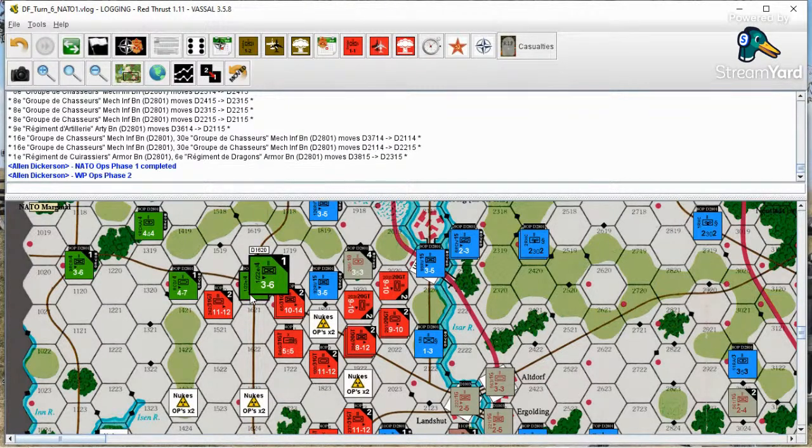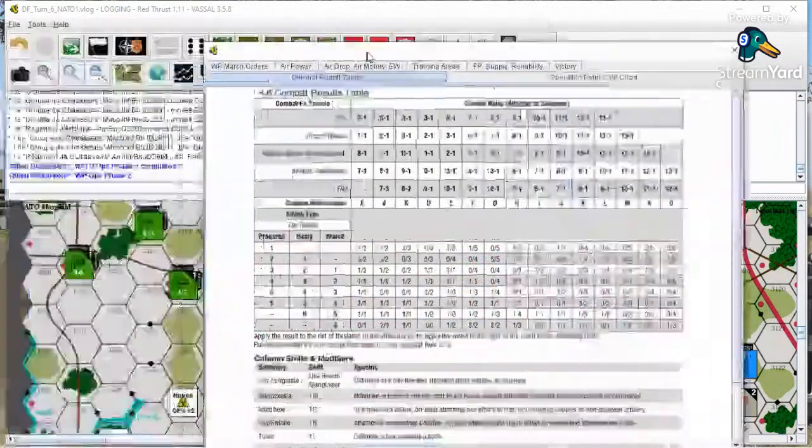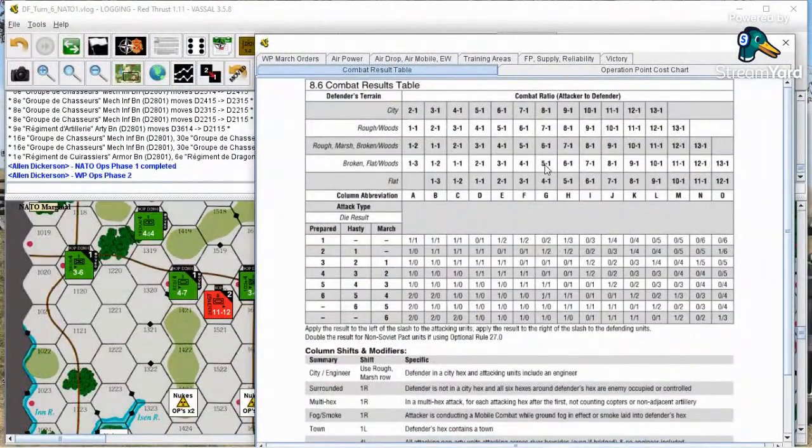6 times 5 is 30, so they need one more point. They can get an air point to bring that in, but that's still only 5 to 1 in open terrain, and at 5 to 1, we start on the G table. It would have to be a prepared attack to get the multi-hex attack that we want. So we'd need a 1 or a 2 to get 2 friction points as a result.